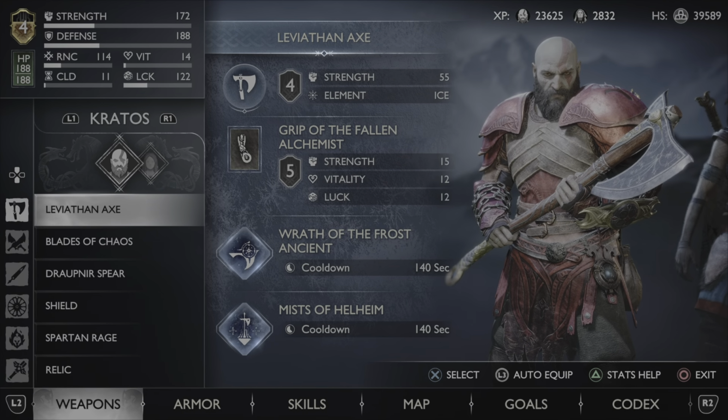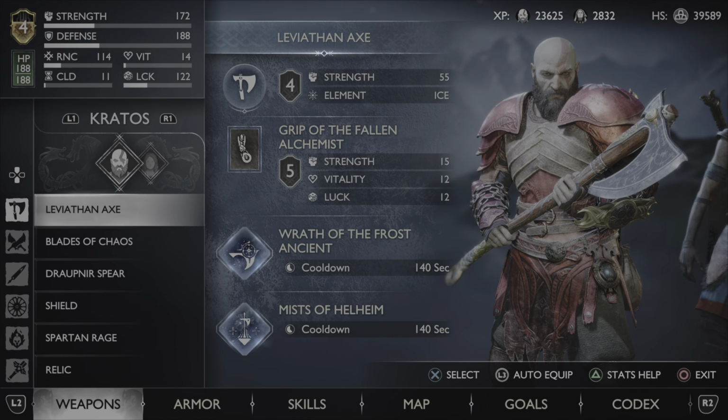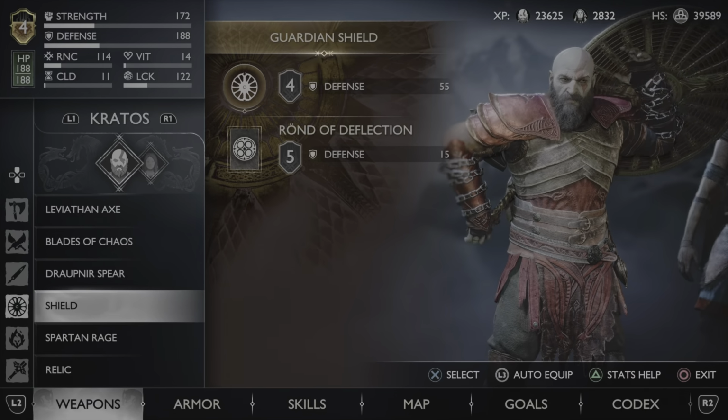The only thing that matters about this is the stats. This one gives you 55 strength if you upgrade it, which I guess helps with the melee. That matters. Runic does not matter. That's spoiler right there. This one really matters.